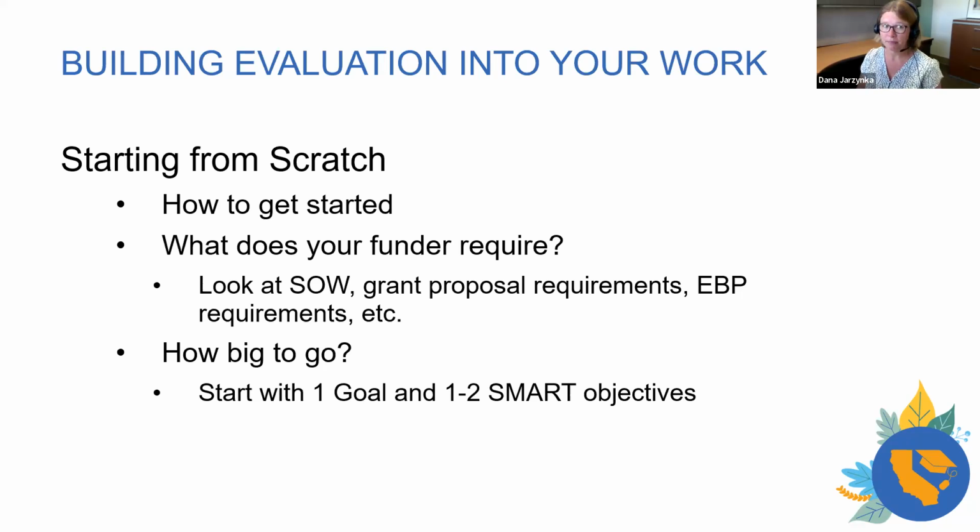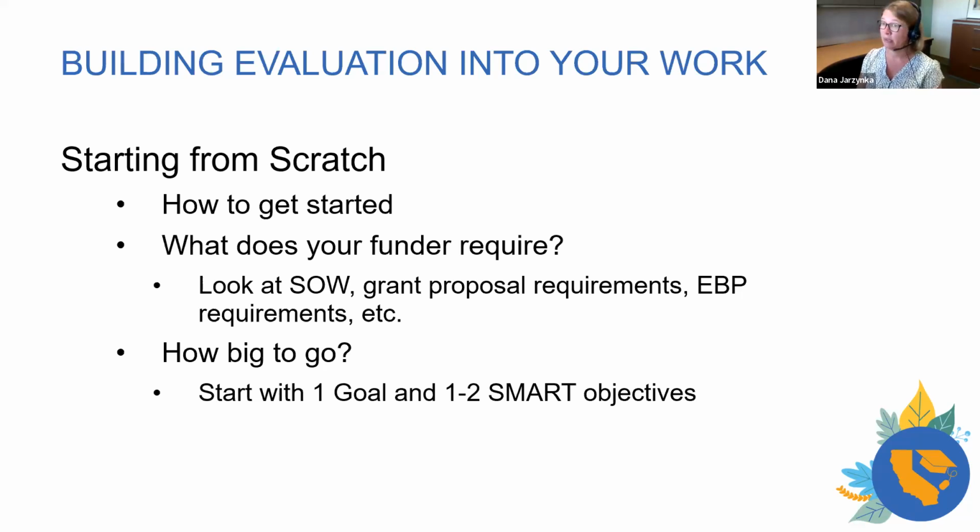So the next thing to look at, especially as you're scratching your head going, well, okay, how do I pay for that? Is look at what your funder requires. And I know that seems really intuitive, but take that time to go back to your statement of work or to your grant proposal requirements. Or if you're a service that provides an EBP, to your EBP requirements, and look at specifically, are there specific measurements that are required?